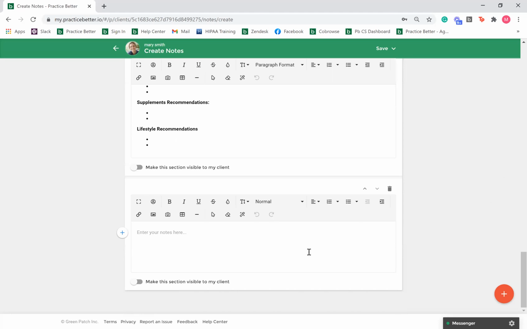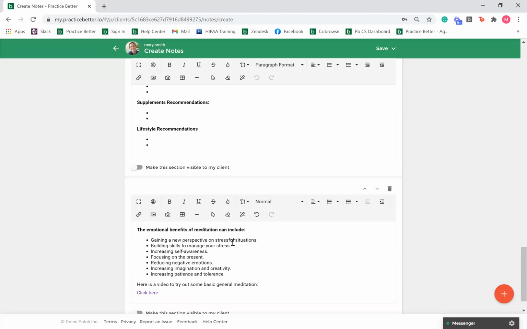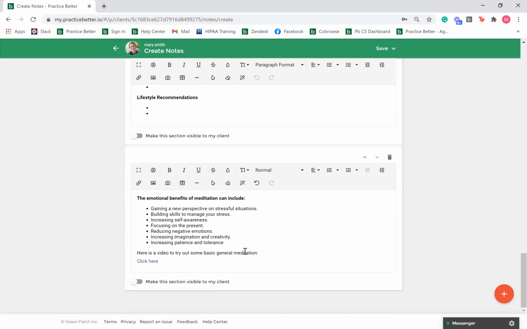Now, connecting back to snippets. Why did we show you snippets? There are a couple of reasons. Now I'm working with my client and I want to give them a recommendation, and I created a snippet for it. How do I insert that snippet here? What you're going to do is use the curly bracket. If you can just see again, this curly bracket here, I'm just highlighting it. You're going to type two curly brackets and your snippets are going to show up. I'm going to select meditation benefits, and you can see my snippet just inserted here.